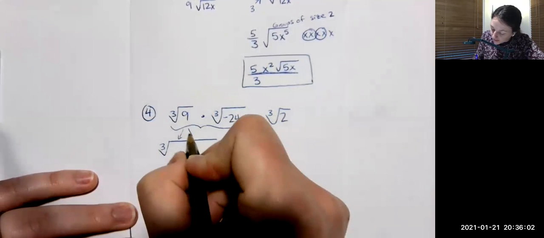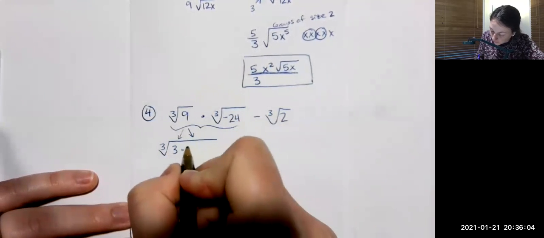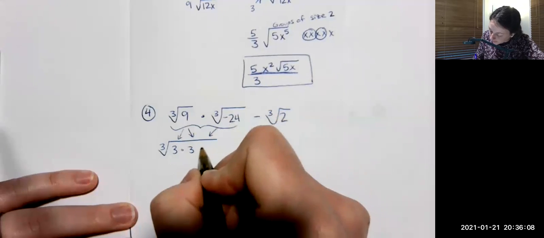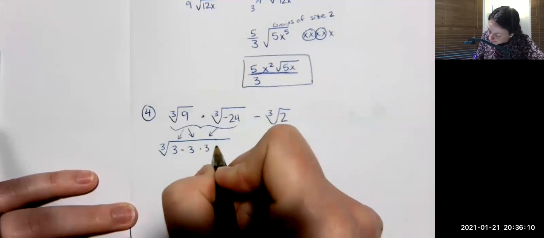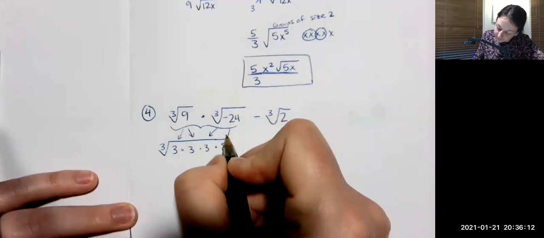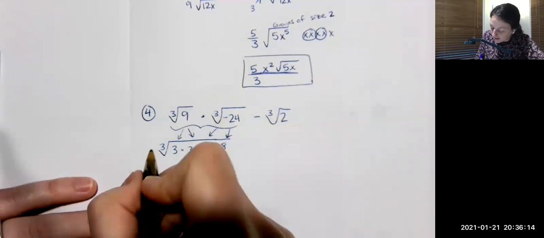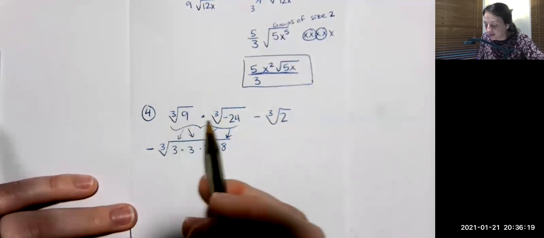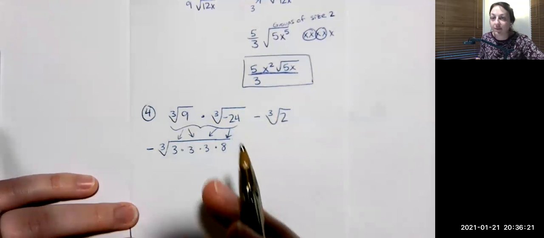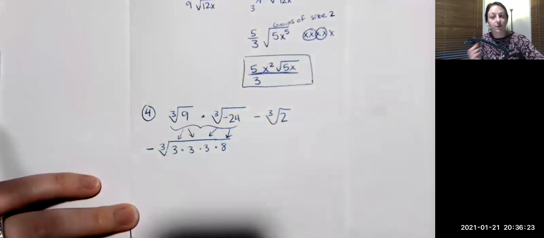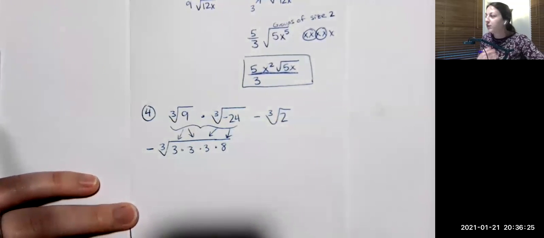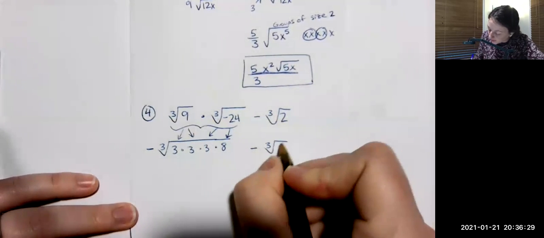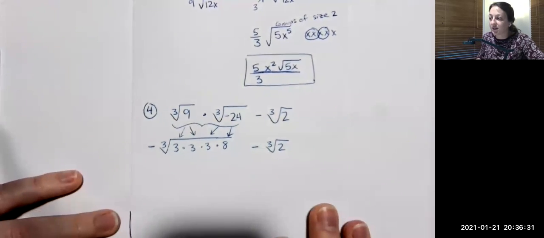I'm going to rewrite this though. 9 is 3 times 3. 24 is 3 times 8. And I'm going to take that negative and just put the negative on the outside. That's the nice thing about odd roots, third roots, fifth roots, seventh roots. Odd roots, you can take the negative and just put it on the outside. Even roots, different story. And then there's still minus the cube root of 2 chilling as our last friend to deal with.